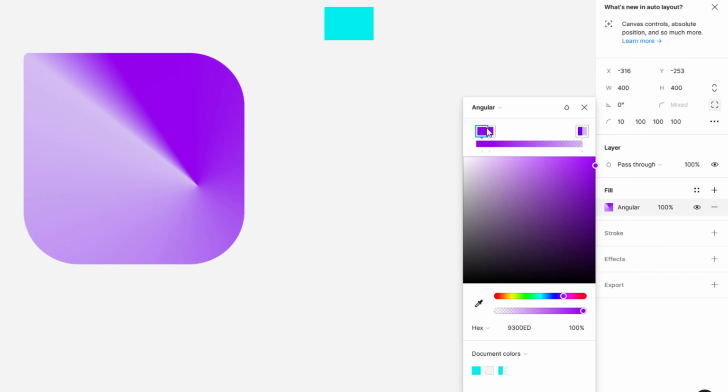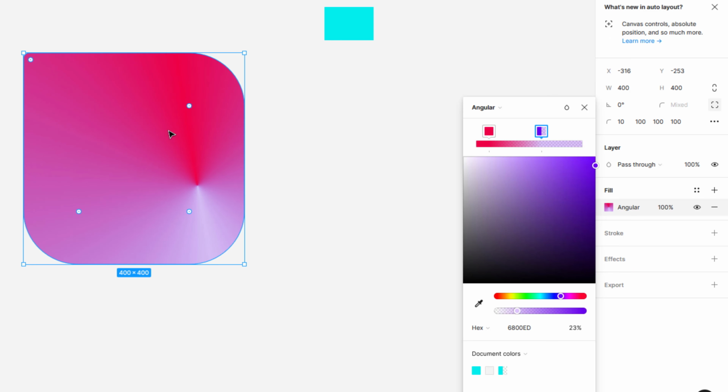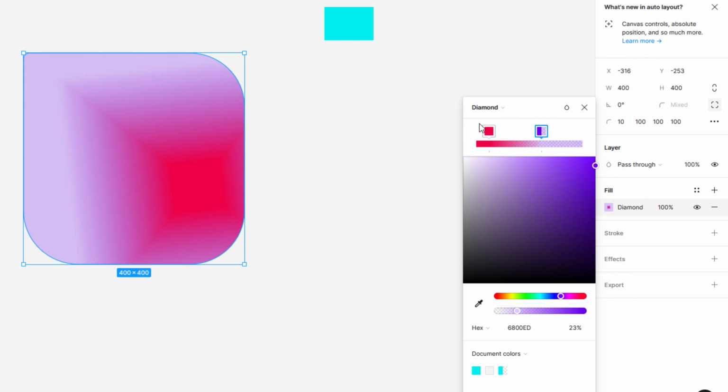There we can add multiple color pointers and select the colors. From this option, we can use a diamond color.